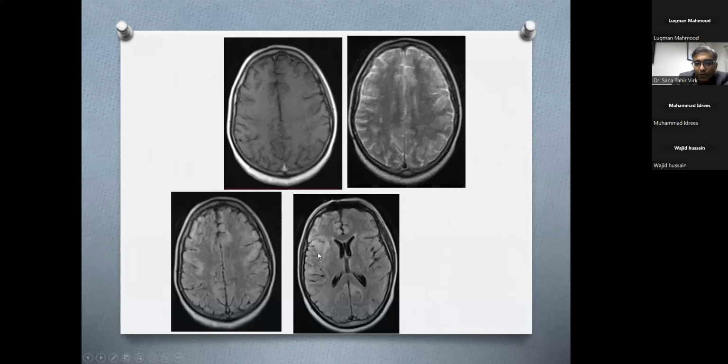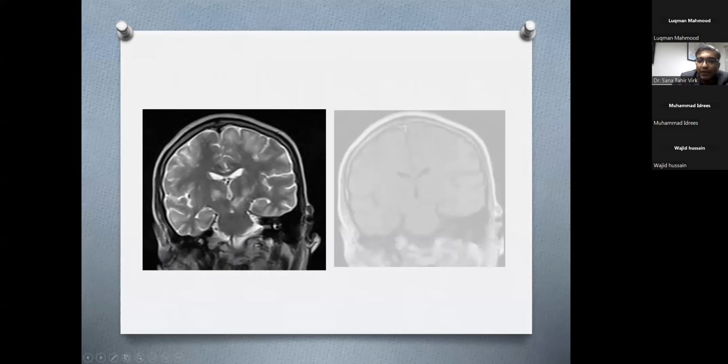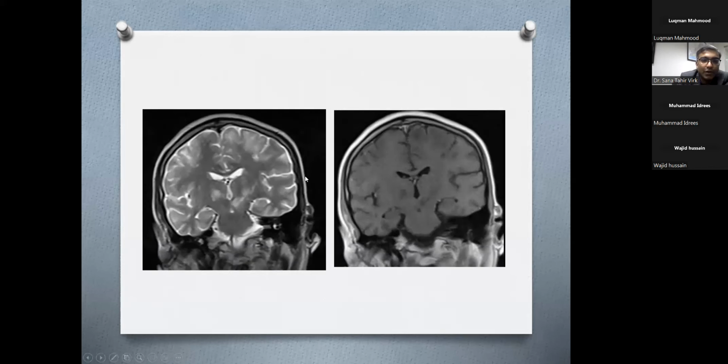Then in the lower sections also we can appreciate hyperintensities in the gray-white matter junction peripherally, and on T2 as well. What is interesting to note in this case is that there is no associated mass effect. Then we have coronal images of the same patient. Apart from these deep white matter abnormal signals in bilateral hemispheres, we have hyperintense signals in the bilateral basal ganglia and in the thalamus on the left side.